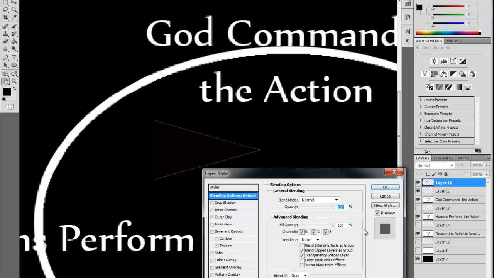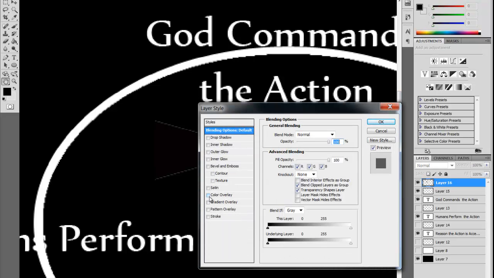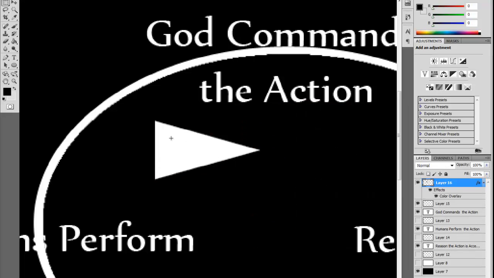Okay, now we're going to have to do a color overlay again. I messed that up. See that white layer, it's just a layer, it doesn't stay. For some reason it doesn't stay. If you were to copy this again and paste it, the white wouldn't stay. It's just like the layer properties, it isn't the object itself.